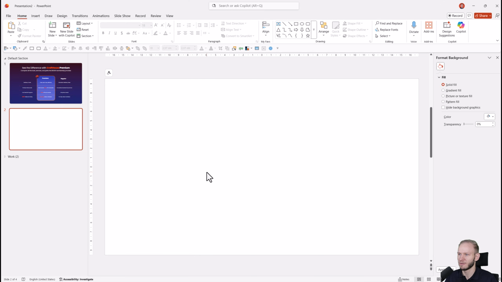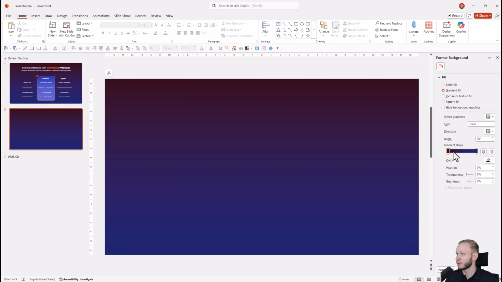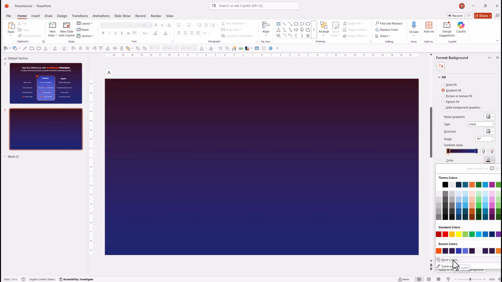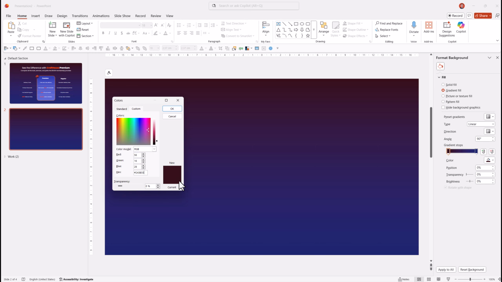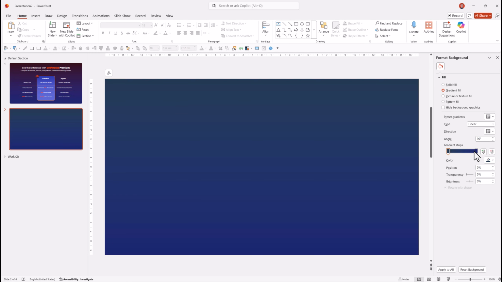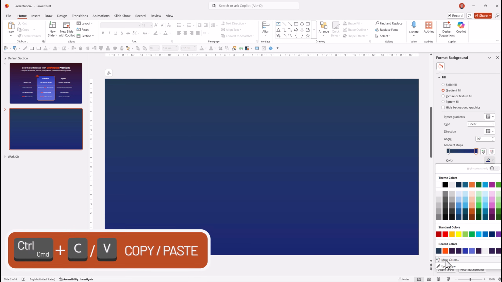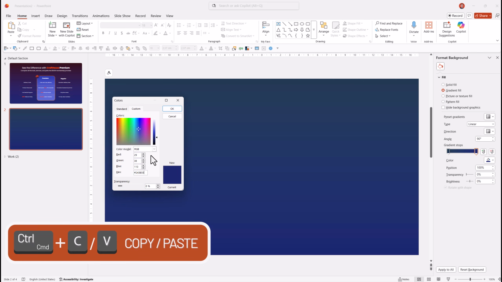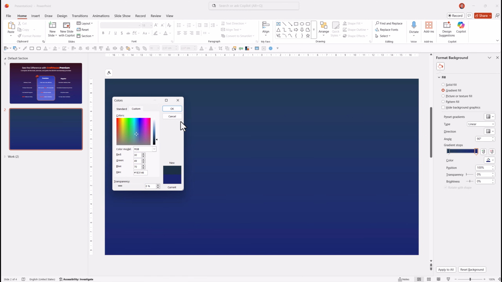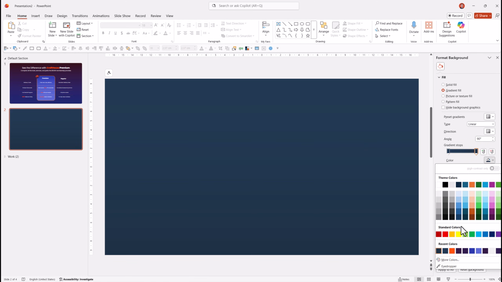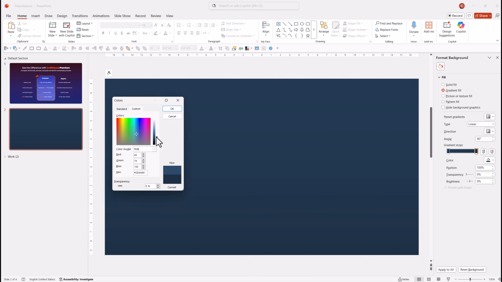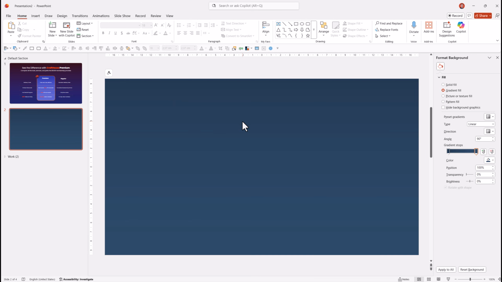And I'll right-click, Format Background. For the gradient fill, I have the previous gradient pre-selected. Let me change it to the new gradient, more colors, and here I'll just paste this color. Now for the second gradient, I'll paste the same color. I'll only make it lighter or darker. Okay, let's make it like that. Let's see what happens. Okay, more colors. I want this to be a tiny bit brighter. All right, now we have the gradient set up for our background.